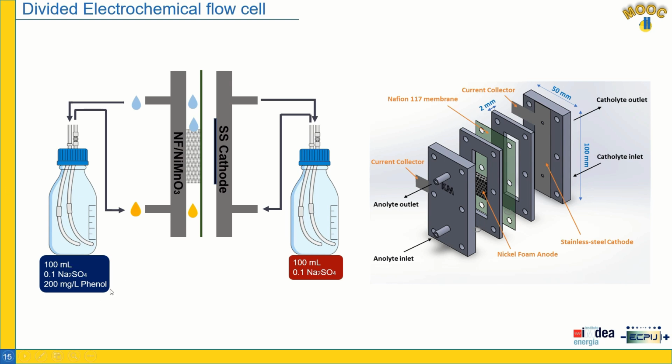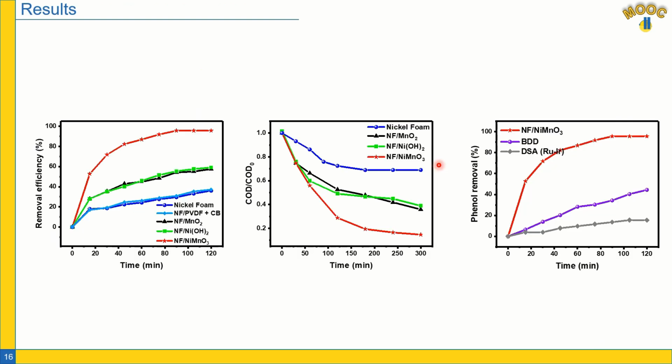In this case, we used phenol as the pollutant to study. I want to show that. Let's get the pointer. We designed this cell and 3D printed it. As you can see, we have the cathode, we have the anode here, and we have the membrane to separate the anolyte and the catholyte, since later on with the whole system we want to run both reactions at the same time, CO2 reduction and wastewater treatment.